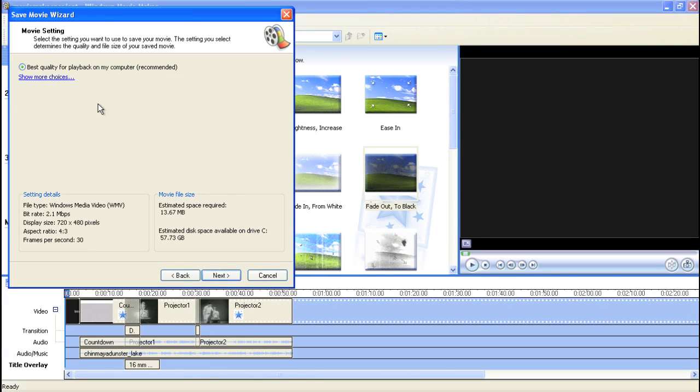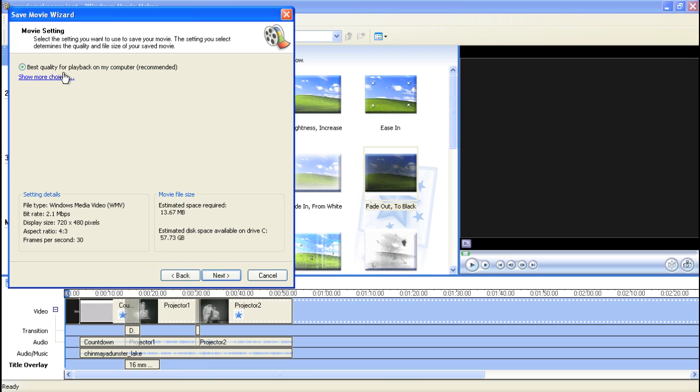Now it wants to give you as few options as possible to keep you from getting confused. And so it says the best quality playback for my computer. And what it wants to do is give you a frame size of 720 by 480 pixels, which is actually pretty good. Specifically, that's more for online use rather than to be used in a television environment. But if it's online, 720 by 480 is quite good with an aspect ratio of 4 by 3. It's going to export your movie as a WMV, Windows Media Video, which is fine. Windows WMVs play in most browsers.